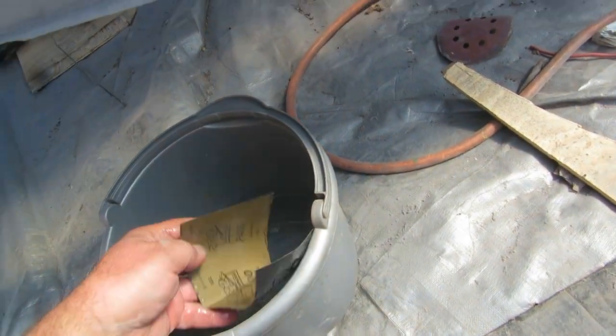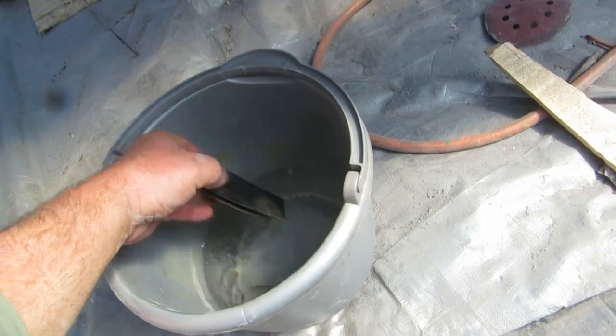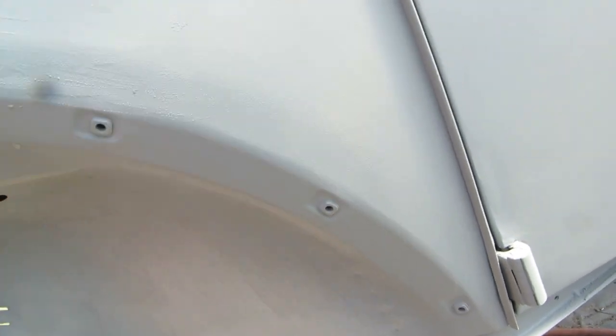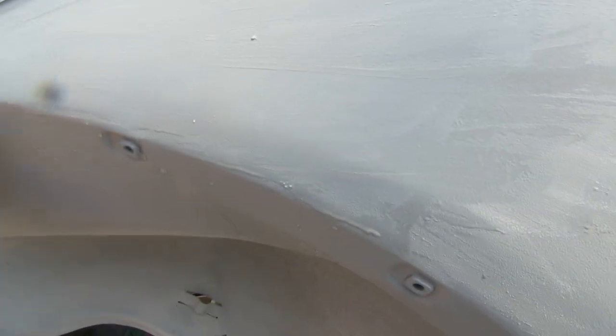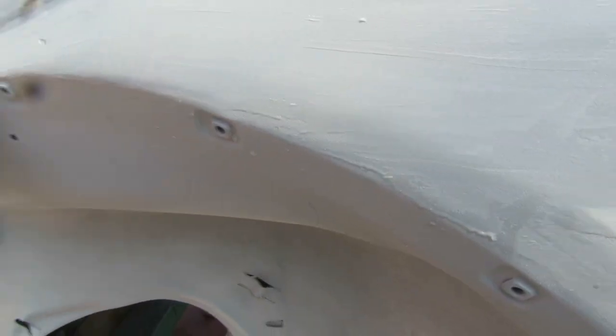Right, okay, we got our second coat of primer on. Depending on how shitty a gun you have or how bad you paint, you'll have a lot of orange peel in it. The second time you sand, you want to sand with about 400. You get her wet and you want to bop that down to where you don't have orange peel in it anymore. Now it's going to get real smooth, and that's what you want.